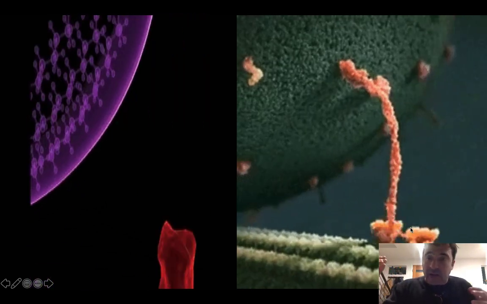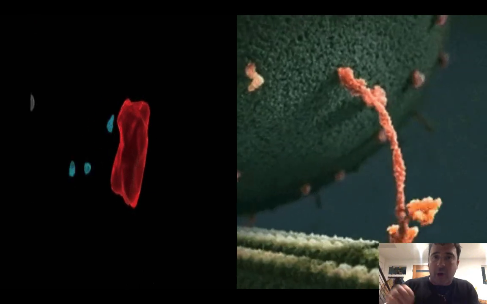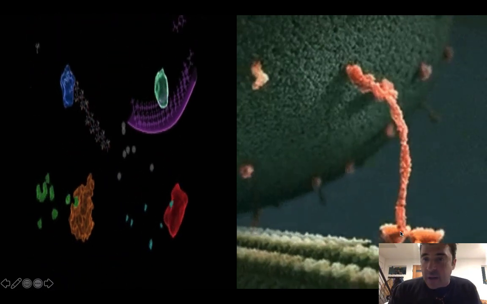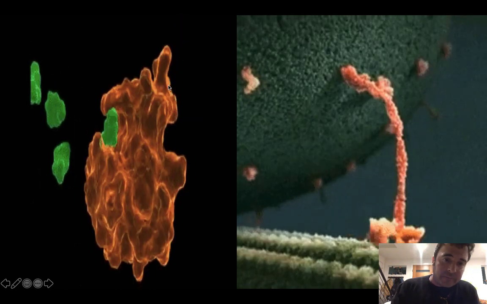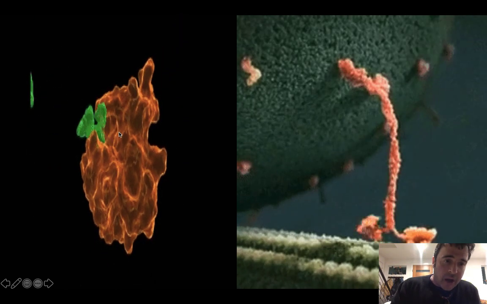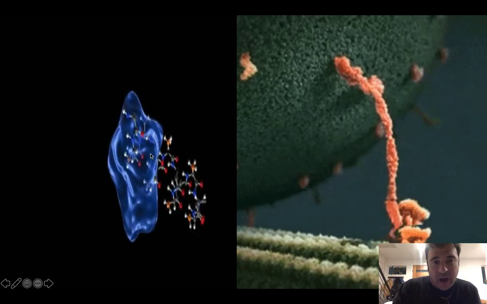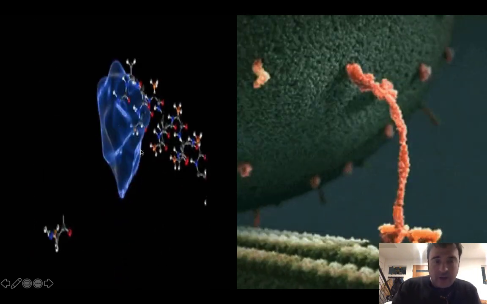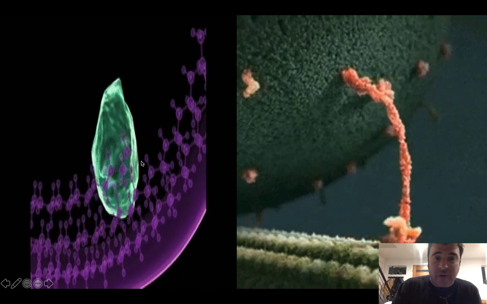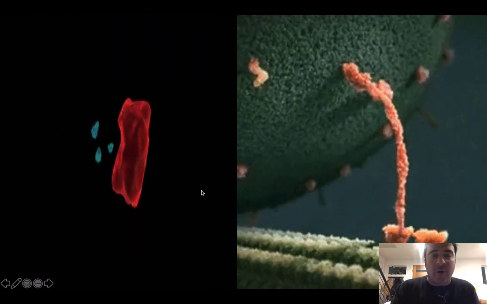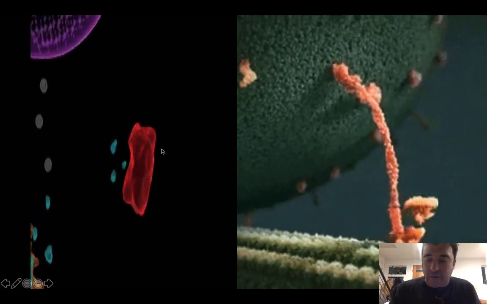So this is happening at the subcellular level. We're talking about really small things here. Notice its shape. Its shape is important to what it does. These other enzymes over here, some of them are building stuff up, some of them are breaking stuff down, and you have millions of these little proteins in every cell, and you have trillions of cells, and these proteins are just going around doing all of this important stuff.